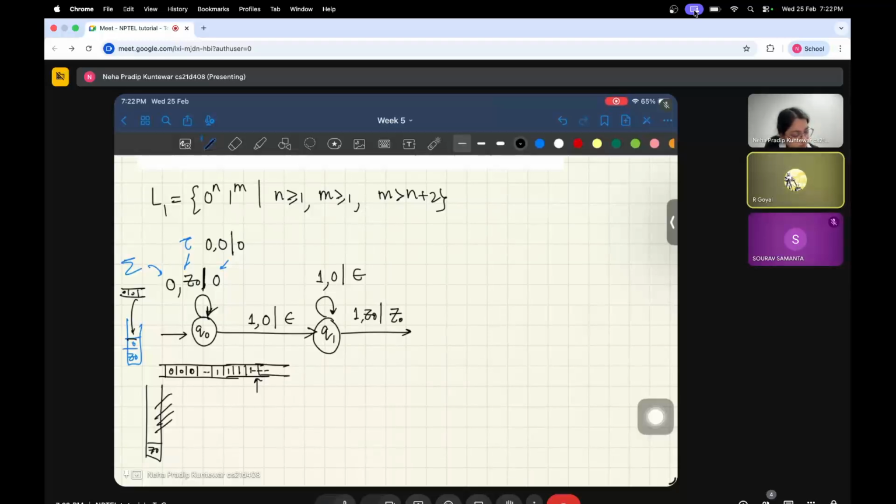So after that, say I make a move to the state Q2, and from Q2, I'll make a similar transition, 1 comma z naught, z naught, and Q3. And over Q3 I keep on getting a loop here, more number of ones. I won't make any changes here, and eventually from Q3 I should read null comma z naught, and then I will make a move to the final state.